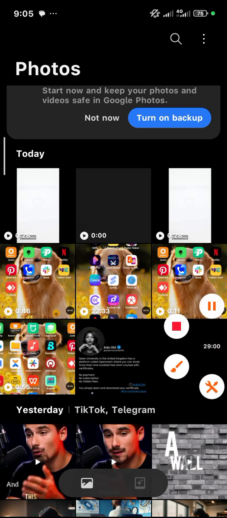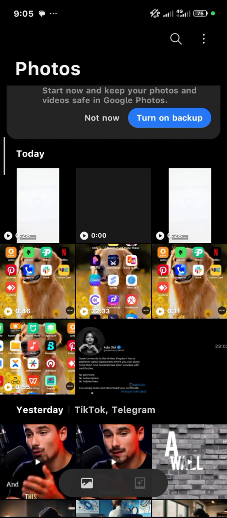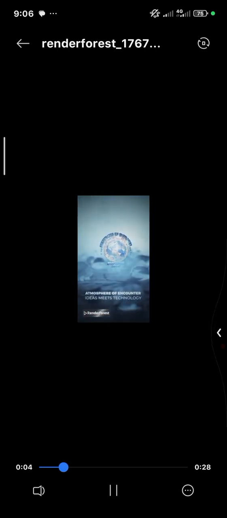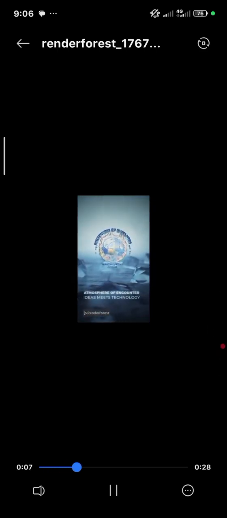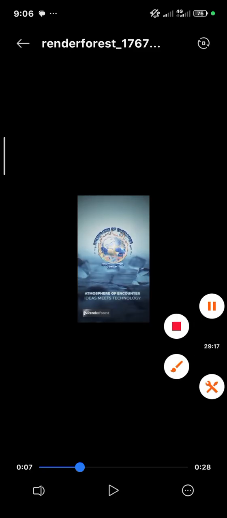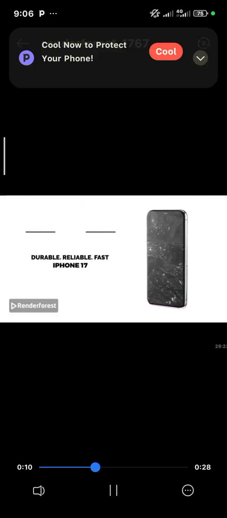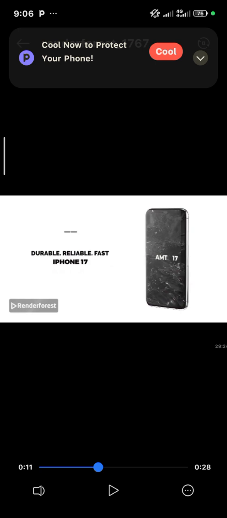Let's check the difference. Where is it? Where is it? So now look at this. This was for FPS 50. You can see the frame that FPS there speaks of. So if you look at this, you can see clearly that the frame rate is different. Okay, let me pause it. You can see that the frame rate is different.